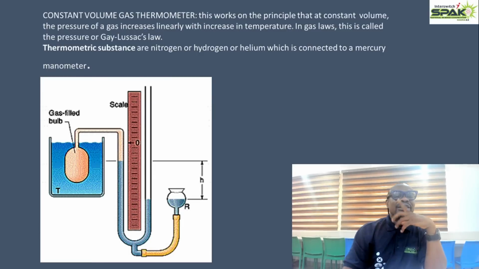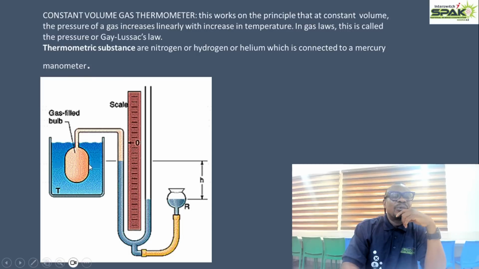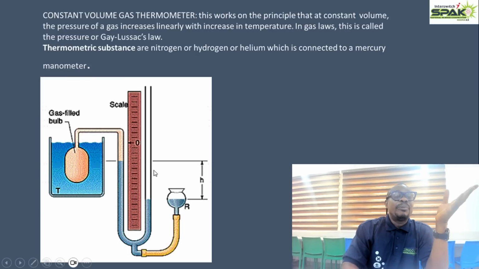Okay, so we have the gas thermometer, which makes use of gas. Some of the gases used here are nitrogen, helium, and hydrogen. There are some calculations. You might not get the temperature directly when you use such. You do that by the interpolation method. Some little calculation is involved. The volume where the gas is placed is always constant volume. But it gives a very accurate measurement of temperature.